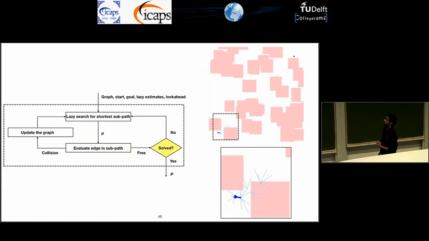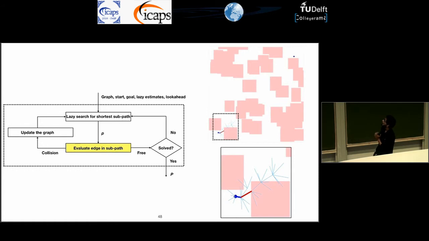And every time we evaluate an edge and it is free, we ask the question if we have solved the problem, if we have evaluated an edge to the goal, and if not, we push the search tree further. Because every time an evaluation is made, the depth of the lazy part of the tree is decreased by 1. So we need to push our search tree to maintain this invariant that your lazy search tree is always of a particular depth. So we continue this process, and if a collision is incurred, then you don't incur a lot of penalty because you're being cautious in expanding your search tree. Your search tree is basically bounded.